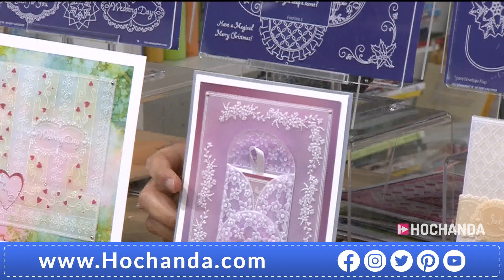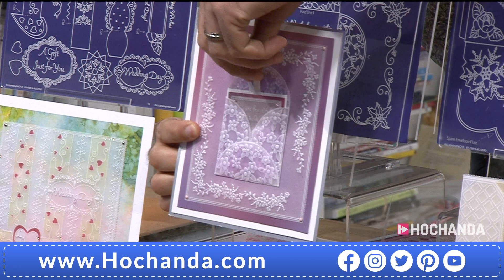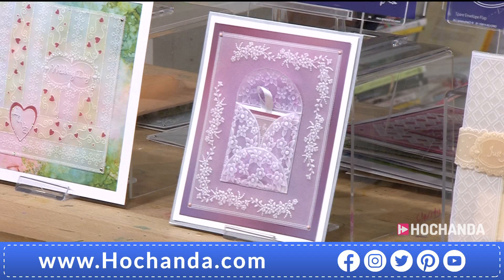If you pull the little ribbon, there's always going to be something really perfect hidden inside. Look - isn't it gorgeous? I can't tell you the position I'm having to contort myself into not to knock over the pack shot to do that. But there we go - I'll pop that back. That is absolutely phenomenal.